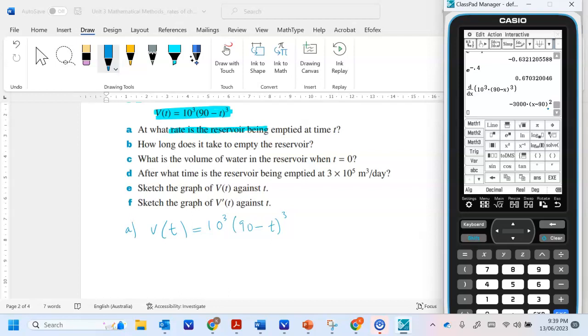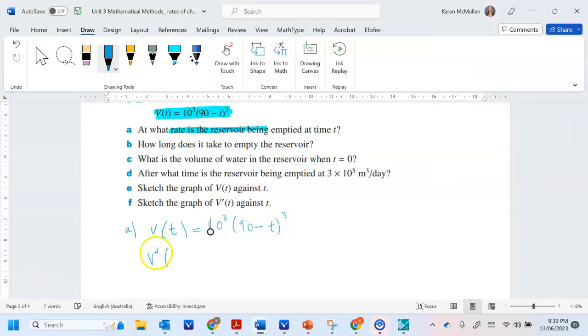Okay, so let's write what the calculator has. 3000, 9. It's not letting me write 90 minus t squared. All right, so notice how I've written the notation. I've used function notation as opposed to Leibniz, that's how it's pronounced. If you were using the other notation, it would be dv dt. Finding this by hand, you would use the chain rule. Even though I found it, I'm going to do it just quickly by hand.